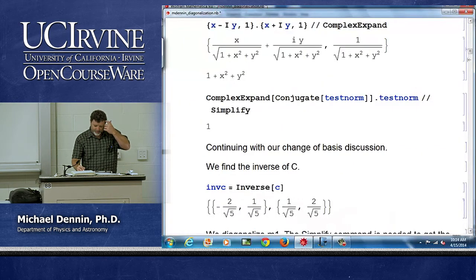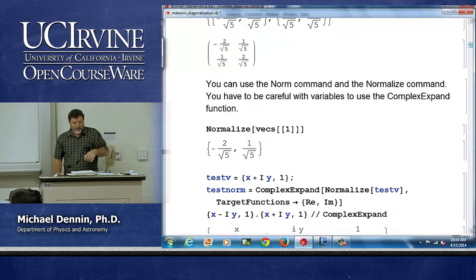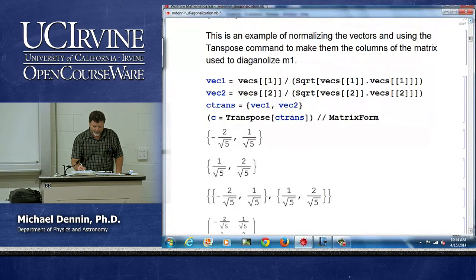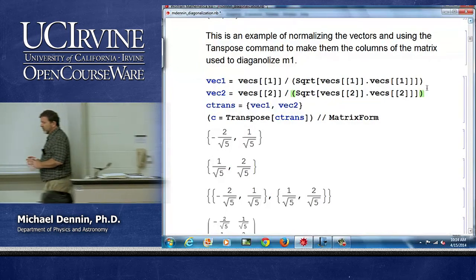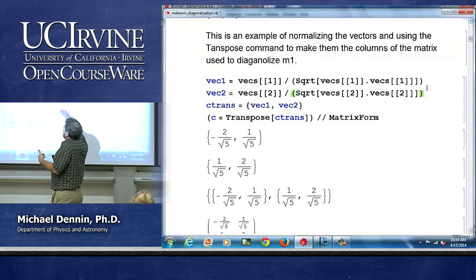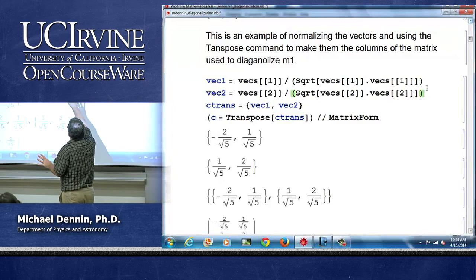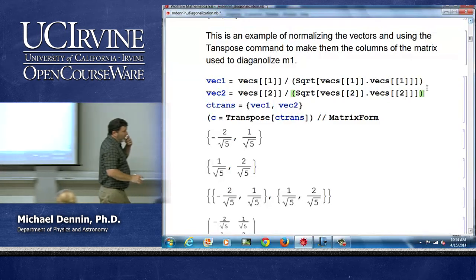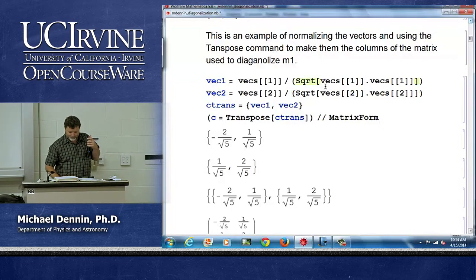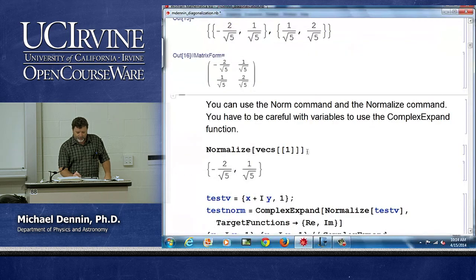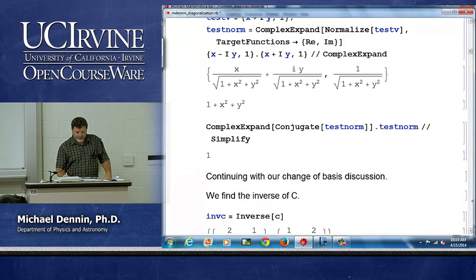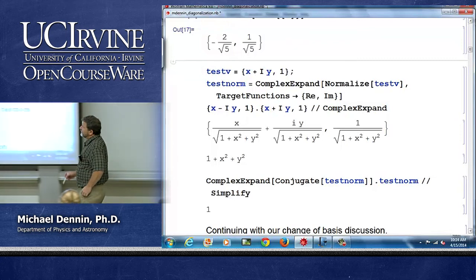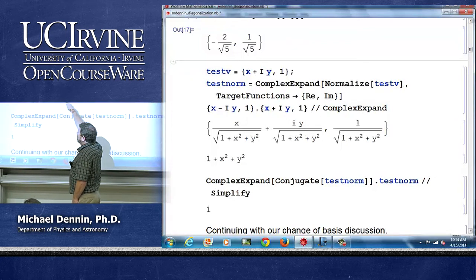The other thing I wanted to point out, I had mentioned at one point that Norm and Normalize didn't always work with complex numbers, and that seems to be actually fine to use now. So I pulled this file out. I used to have to, if I wanted to normalize it, I was always in the habit of doing the square root of the dot product of the vectors, because if I had complex numbers, you have to worry about the complex conjugate. And so that's what I did here. But I went and played with Normalize, and Normalize works. And I'll leave it in this book when I post it. It actually also worked when the numbers were complex.